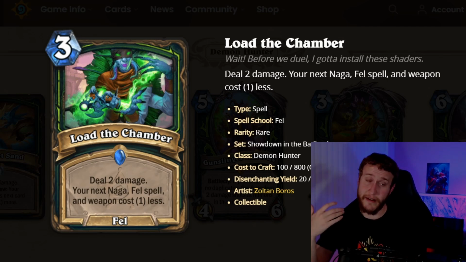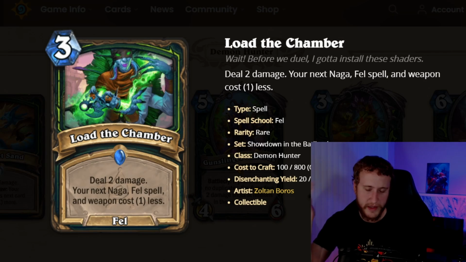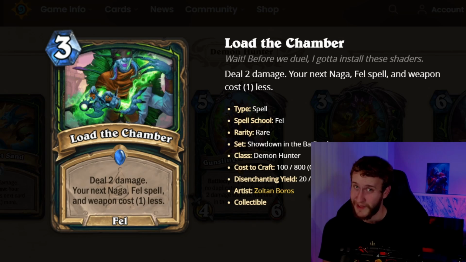But as well, it's a net 0 mana, right? So it's 0 mana deal 2, which is very good. Potential to buff it with spell damage and all those kinds of things. The one big downside of this is that you're really not guaranteed to have any of those things. You're probably going to have at least 2 of them, maybe, but Nagas, Fel spells and weapons are all not the most common categories of cards to have. You usually have a couple, but sometimes you just don't have some of them. So that's the big fear, that you might not actually be able to get the full value out of this.